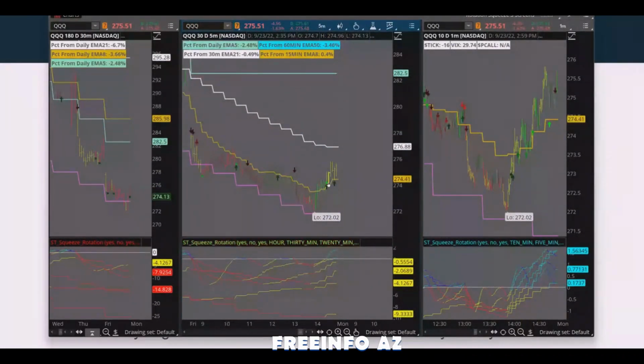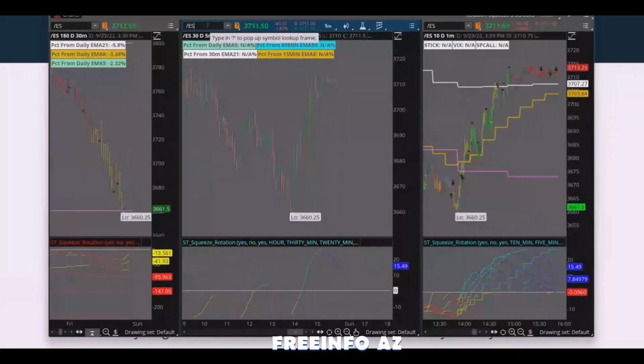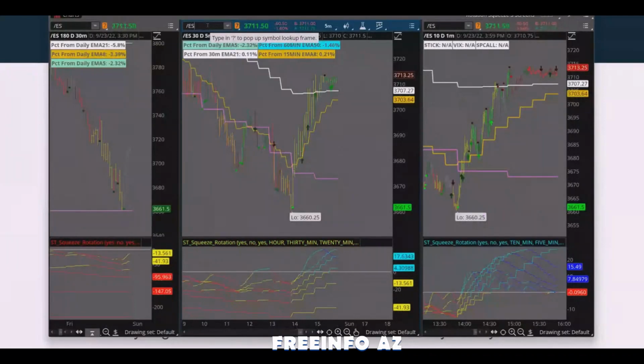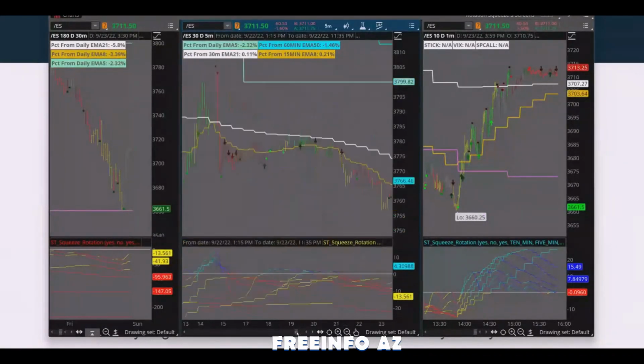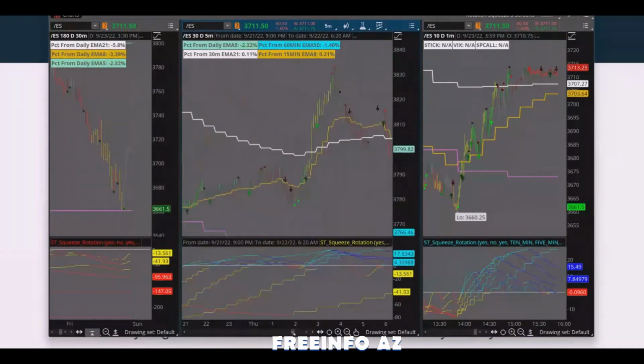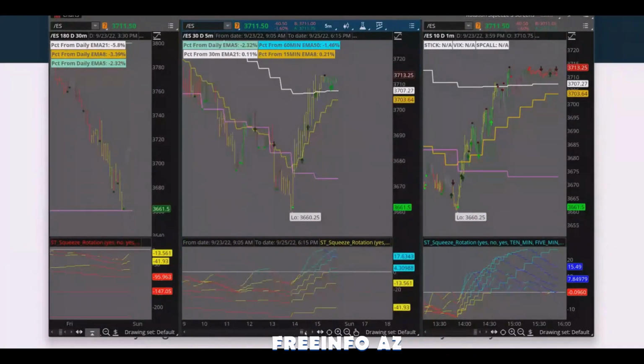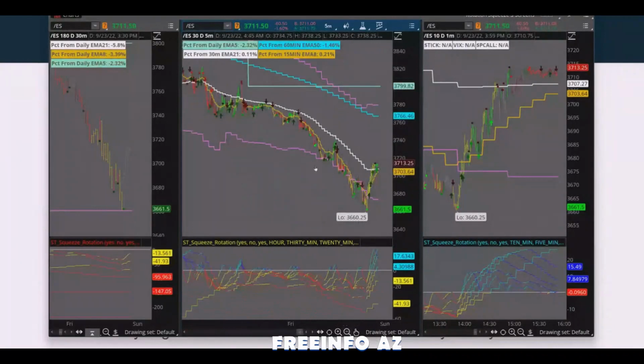Same idea, all that kind of fun stuff here. What about the futures? The futures obviously are kind of nice because you're going to get those 24-hour levels, and you can see, especially at the open, the futures give you some information that you may not get with the cash index. So I like to watch both. You can just ride that 21 down, like here are those arrows, you're just riding it down.